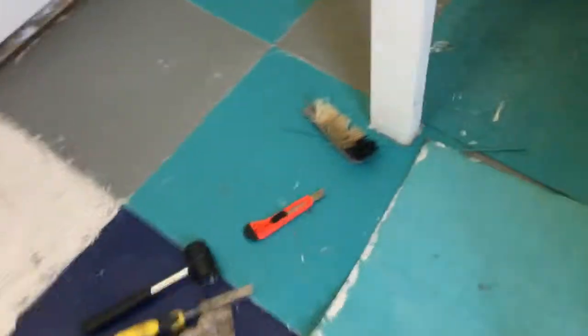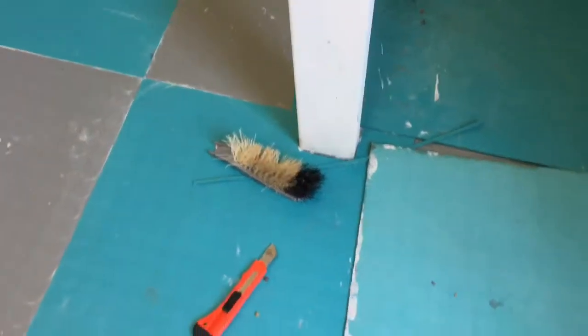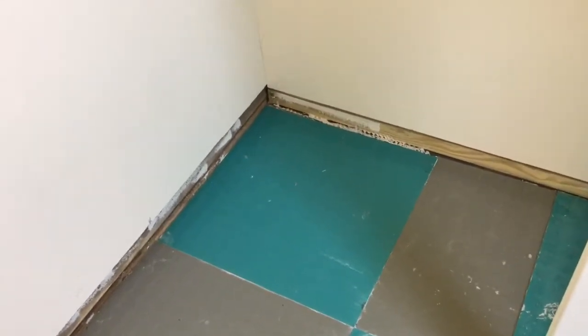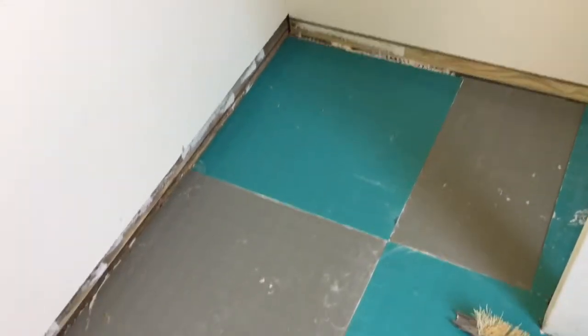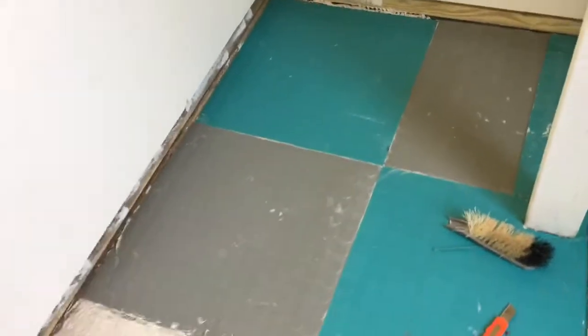And I've only had to make 2 cuts so far. I had to make a little cut around this post there, and in that corner over there I needed to shave 5 or 6 mil off the wall side. And as it gets closer to this side, it takes the full sheet, so that is like that.